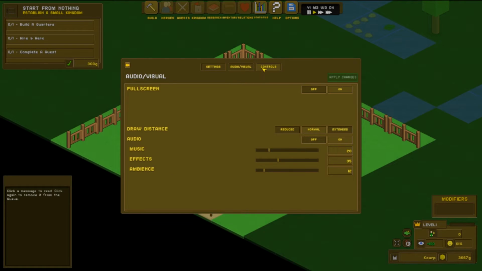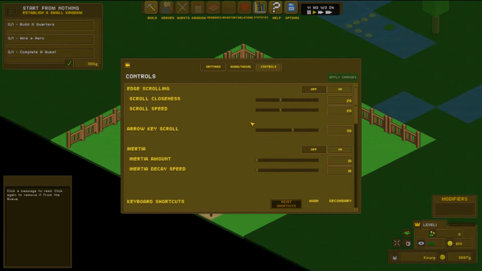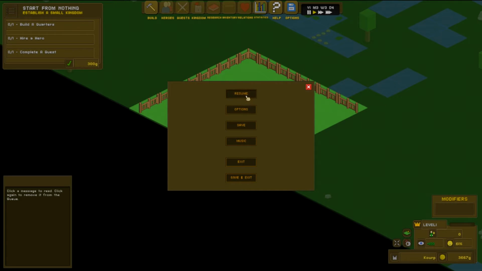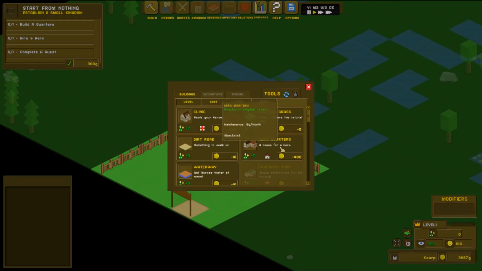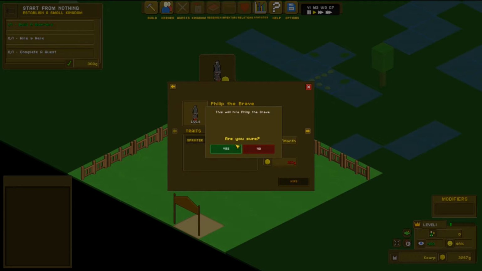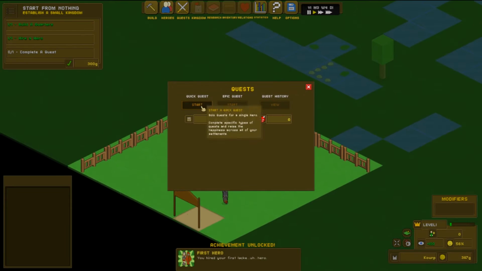Let's disable tips. Where's the tips? I can't remember where the setting is. It's there. Let's turn them off. Boom, boom, boom. Right, okay. Let's build a hero's quarters. And hire a hero. And send them on a quest.